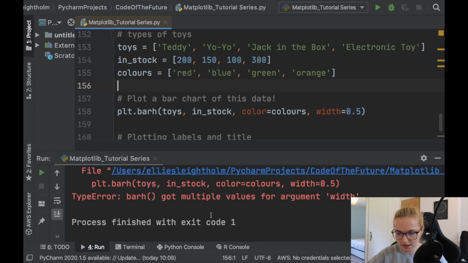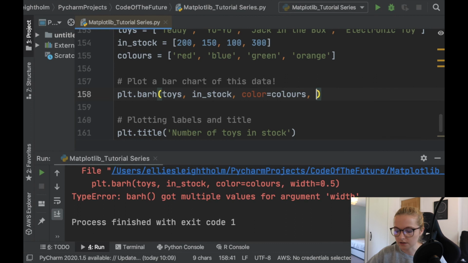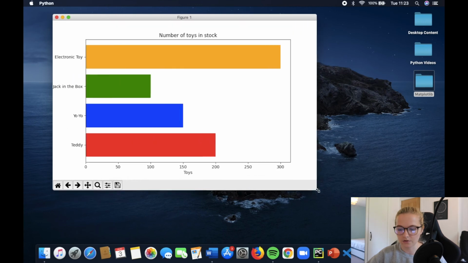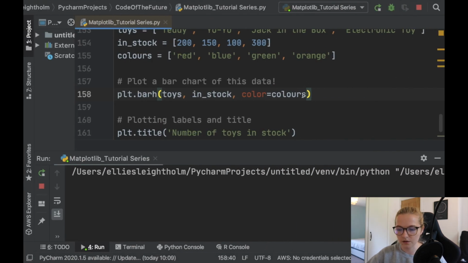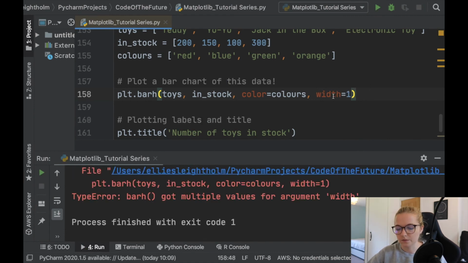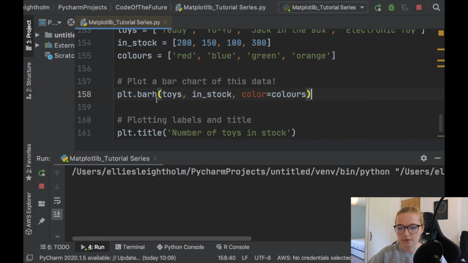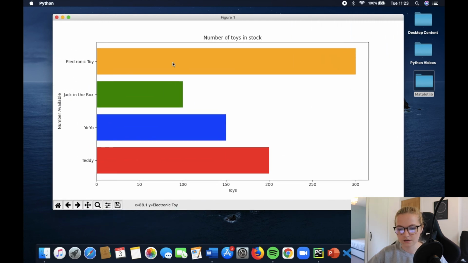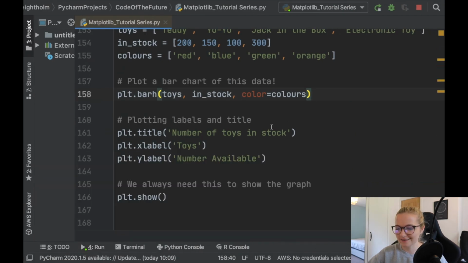We have an error here. barh got multiple values for argument width. Okay, so I assume that is because the default will be set to 1, so we'll just remove the width from here. Hopefully, there we go, awesome. I assume what just happened there was the default for barh is 1, and it will only allow you to do 1. I'll just test it out again, see if width will go back to 1. Yeah, we got the same error again. So that's just something to bear in mind with bar versus barh, is that I don't think you can change the width the way that you want. Awesome, there you go, that's how you do a horizontal bar chart.